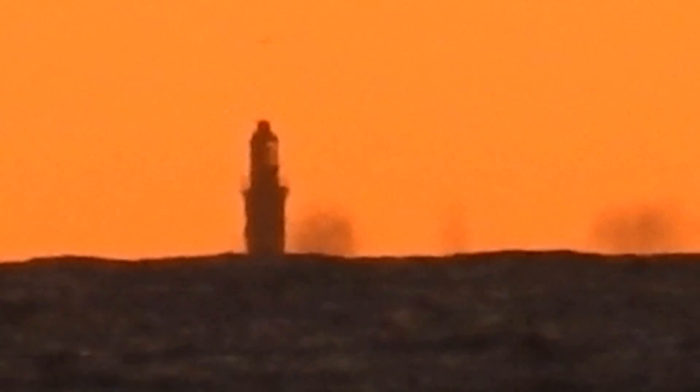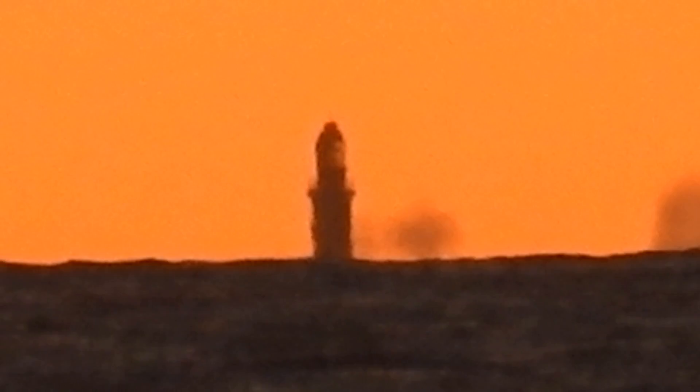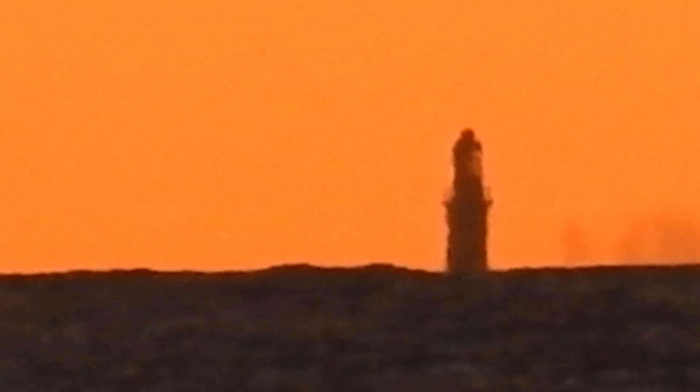That was a beautiful sunset. Another passerby asks what I was doing, and I explain I was filming Bathurst Lighthouse trying to get the sunset behind it — to show flat earthers the curvature of the earth. You can see in the camera that the top of the lighthouse is only just visible above the water. If you go up to somewhere like Cottesloe where you're 30 metres above the water, you can see the whole lighthouse and the ground as well — so it's just proving the curvature. It's a beautiful shot though.